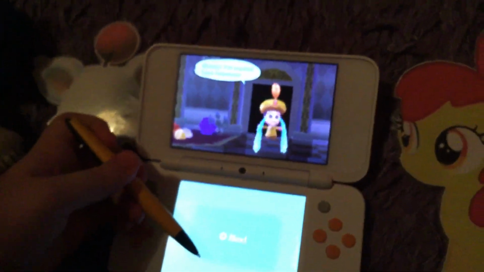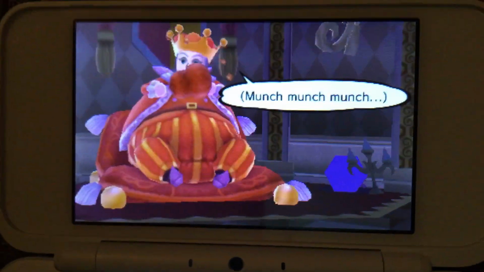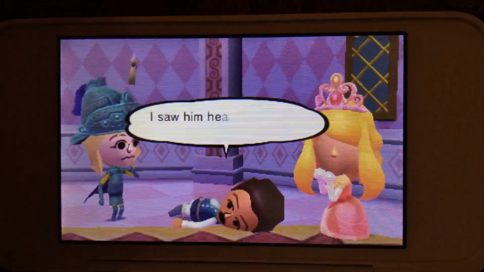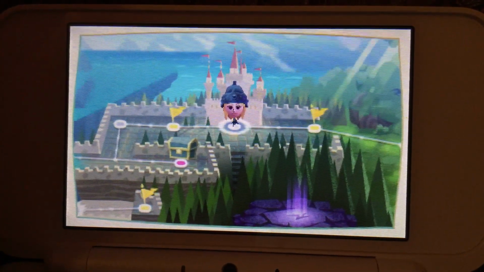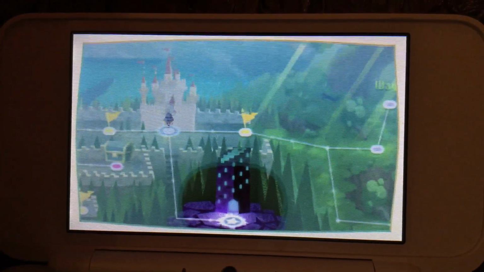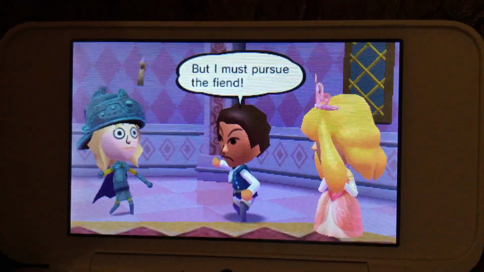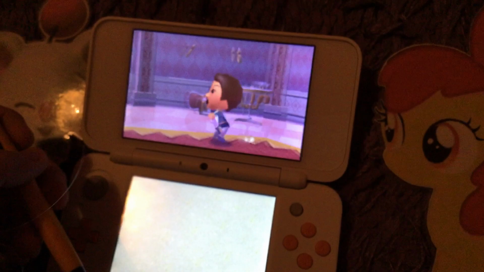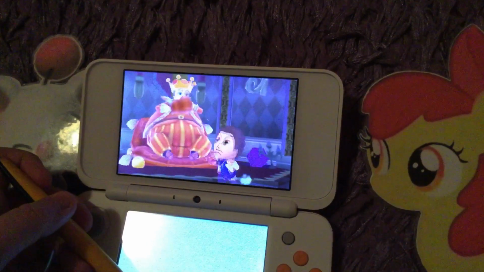Mumsy! Oscar! Save me! Dark Lord, shouted the hedgehog. He stole away my beloved beautiful face. I saw him heading towards Nightmare Tower. I'm so scared! But I must pursue this fiend. Wait here, Class of Tails. Oh! I'll save the princess! Oh!